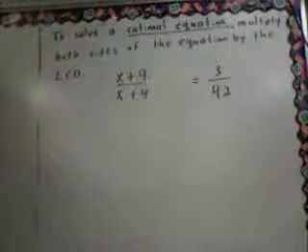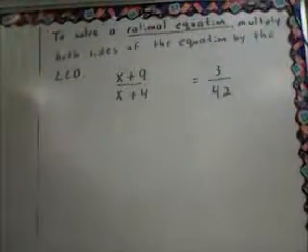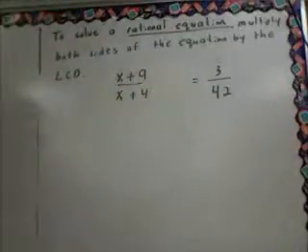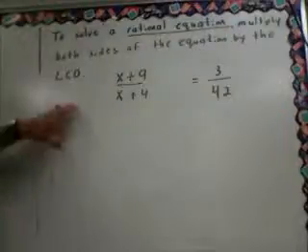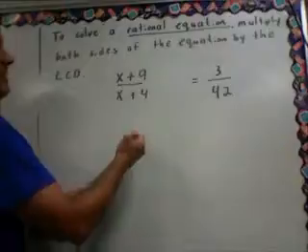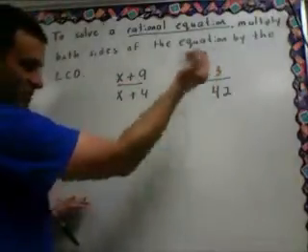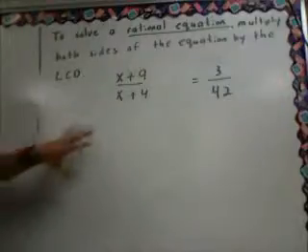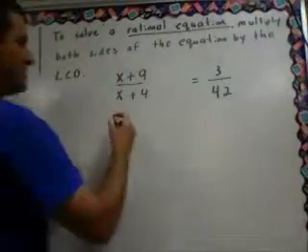We're also going to use LCDs to solve rational equations, and a rational equation now starts to put equals in there. And LCDs are good to help us here as well. Let's think about what the LCD is here. A rational equation, by the way, would be a rational expression equal to a rational expression, or a fraction equal to a fraction in a sense. And what we can do here is, again, calculate the LCD.